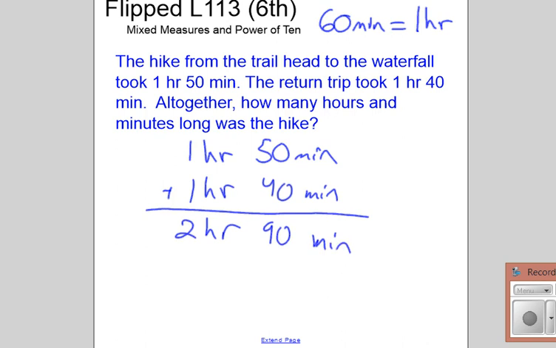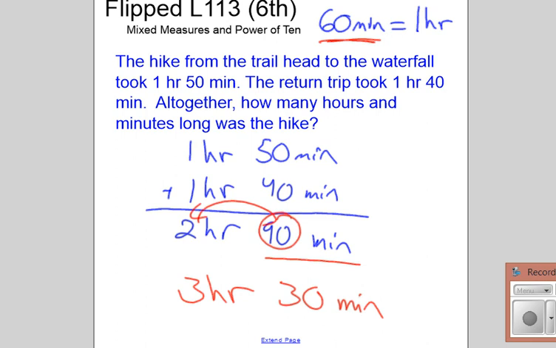But of course, instantly, you can say, oh, I know that's not really acceptable because there are 60 minutes in 1 hour. So I can take 60 of those minutes away and I can convert it. And so for a final answer, I can get 3 hours and 30 minutes, right? So I took 60 of them from here, moving them over here, and subtract the 60 to get my 30, 3 hours, 30 minutes. Dealing with mixed measures.